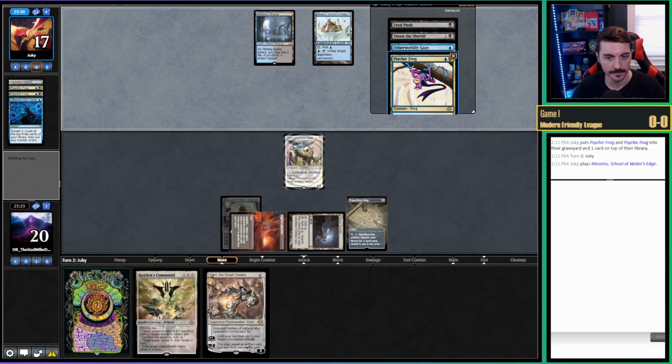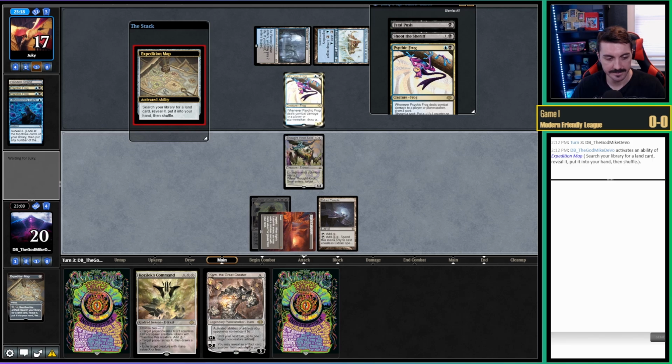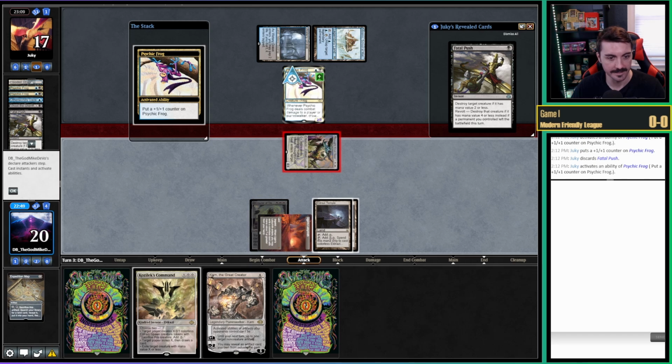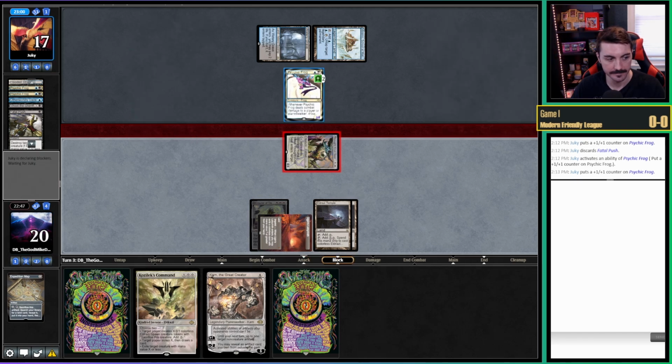Are they going to Frog? They are. All right, so we're going to attack into the Frog, I guess. A Ring. We're going to crack map, go get a Temple, because I want to make my land drops. Let's attack. We'll make them pump this, and then we have 2 pushes in hand. 3, 4. If they empty their hand, they're just screwed here. They have to do 1 more.